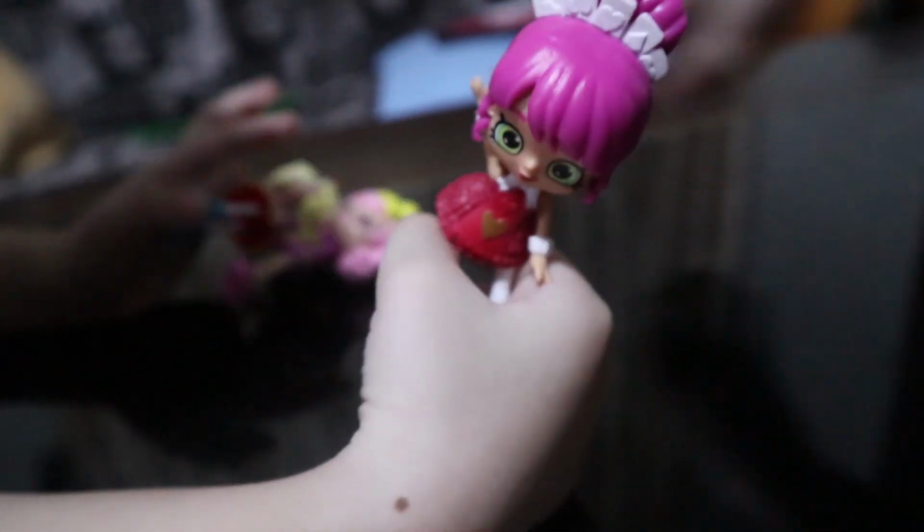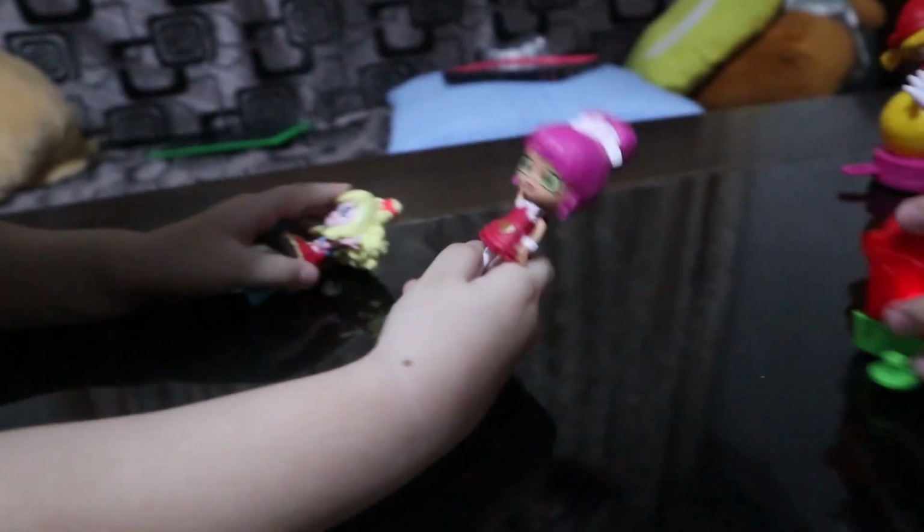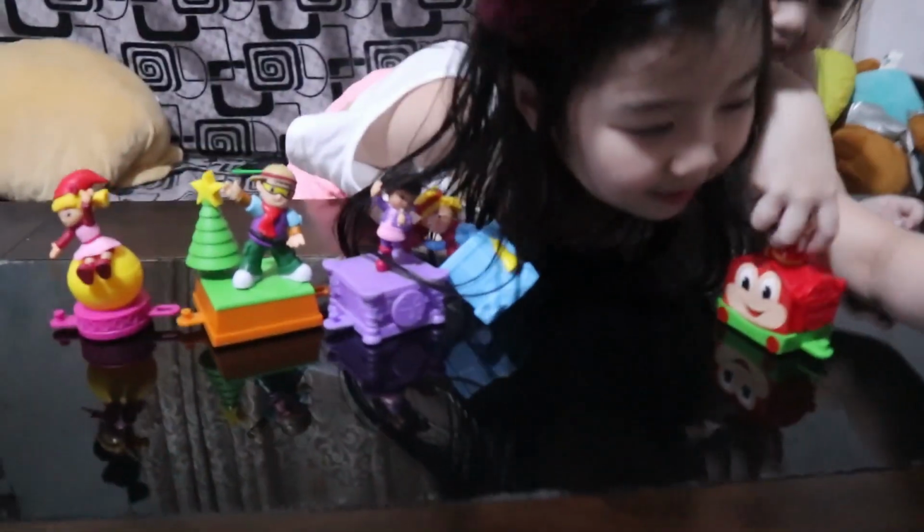Choo choo train! Nice! This one's nice to go and train! Oh, what's that? Oh, they're LOL girls. They're Shopkins. Oh, yeah, Shopkins. You can even connect them. I don't know that one. You can even connect them.